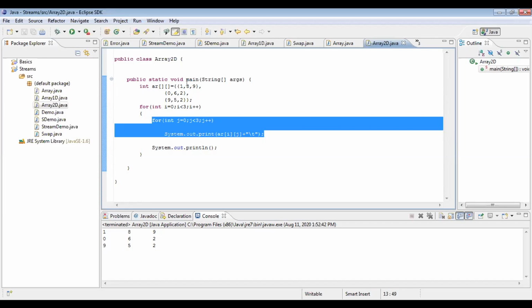Tell me, is there 0 by 1 or not? Yes, 8 will be displayed. Then again tab space. Then J will become 2. Previous two: J is 0 by 1. Now 0 by 2, is it true? Yes.